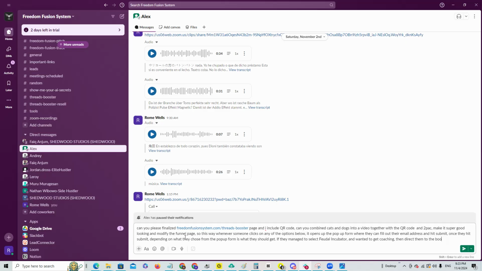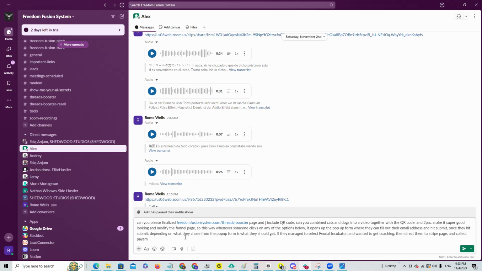Then direct them to the Stripe page and collect payment. If they chose PUD, send them to the PUD funnel page.